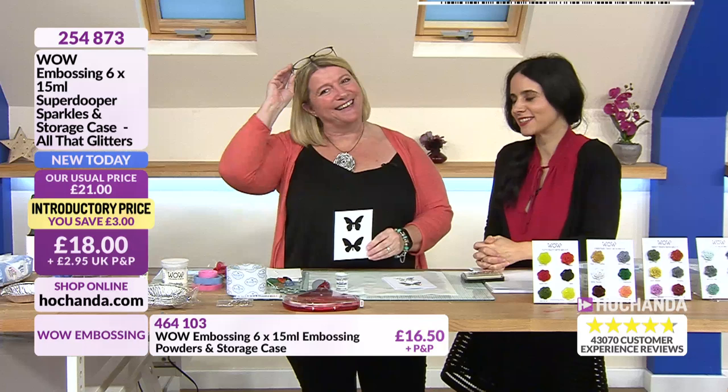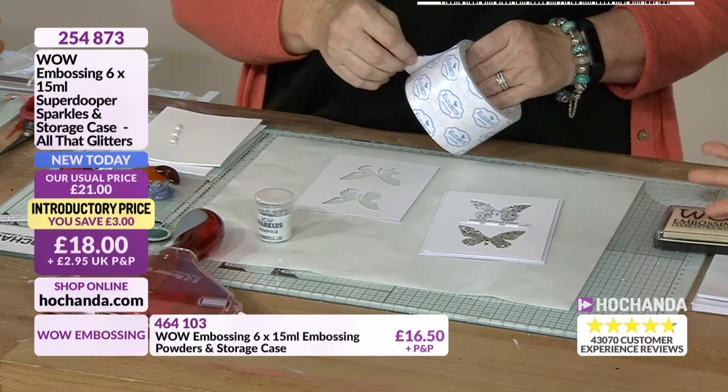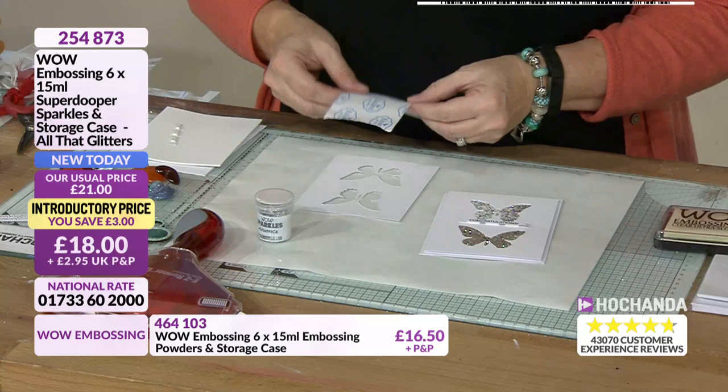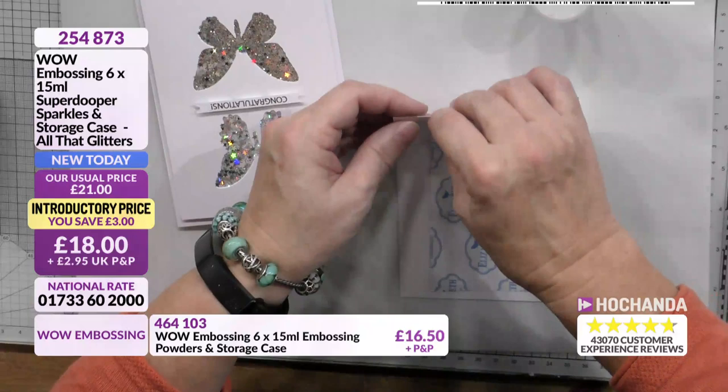All I've done is die cut two butterflies out of a piece of card. It could be any butterfly or any flower. And then I'm going to take my Elizabeth Crafts double-sided tape. Love this stuff. Now, if you do it directly onto your mat rather than on paper, the idea is it shouldn't stick. So not only is it heat resistant, it's stick resistant. I went a little bit big there, so I'm just going to snip that off.